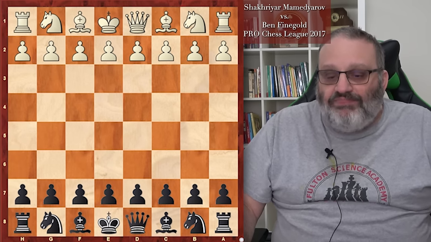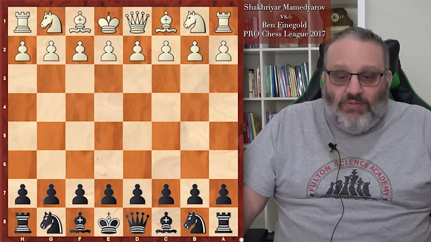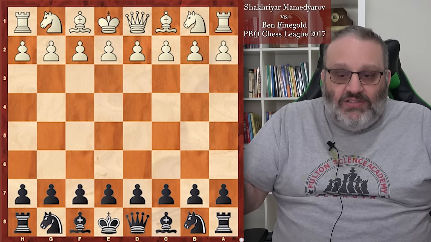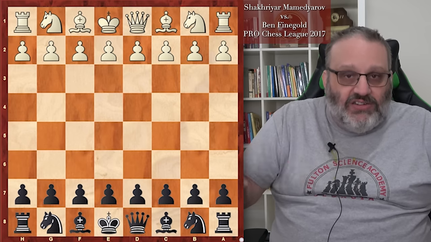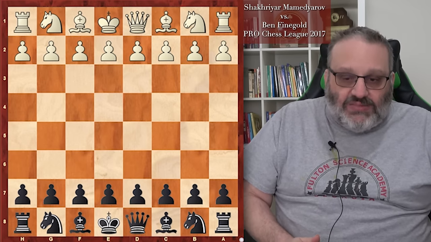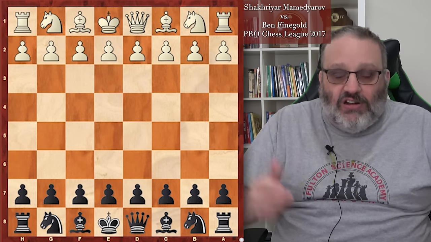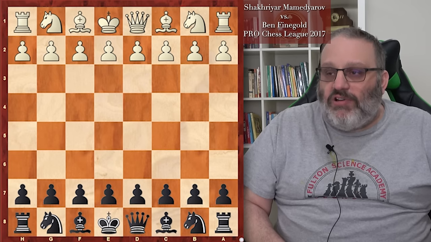He's just passing time. Okay, so this is the best player I've beaten where it actually mattered, and it wasn't a blitz game. This is a rapid game. It was in the Pro Chess League. It's a team event. Your team's trying to beat the other team. And obviously nobody on my team expects me with black to do anything against Mamedyarov. And there's video on this. They did live coverage of the Pro Chess League.